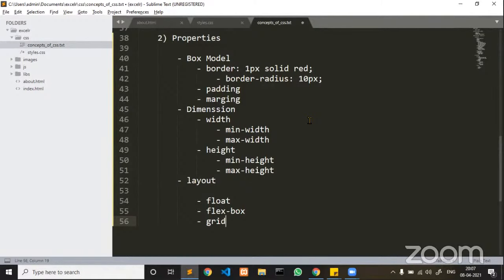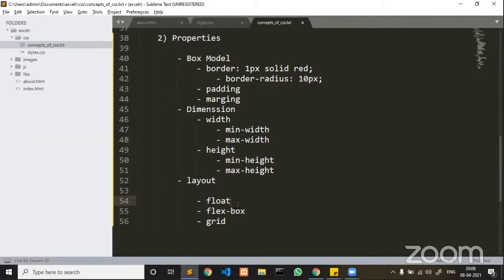Out of all these, I can say flex or grid are the latest way of creating a layout. The float is the older one. Older in the sense, 4 or 5 years before, people used to use float to build a layout. But now, since float has limitations and some disadvantages, that is where the flexbox and grid system came into the picture. I will also explain about this layout.